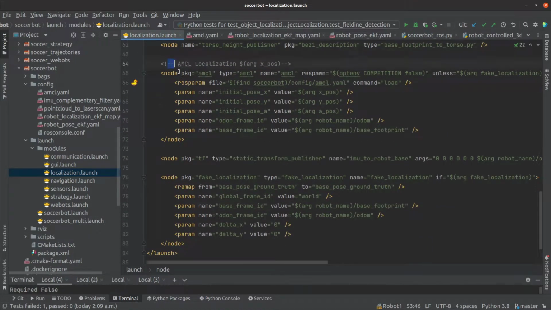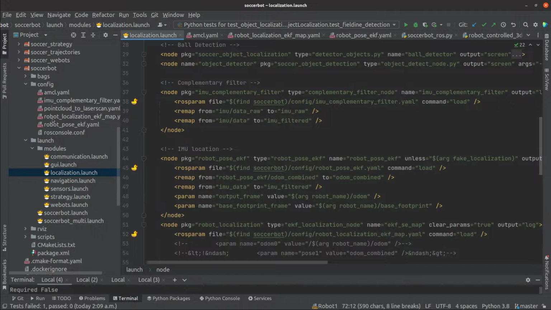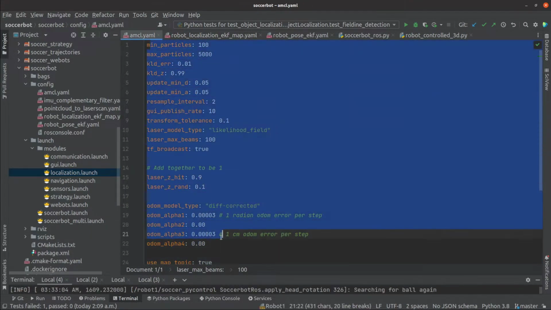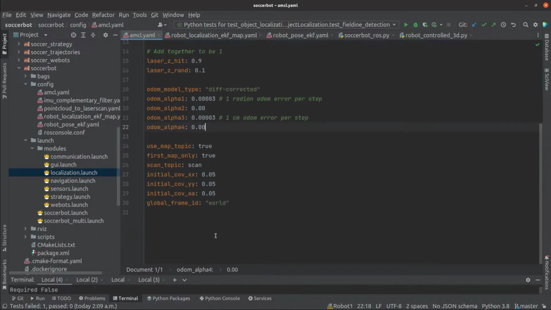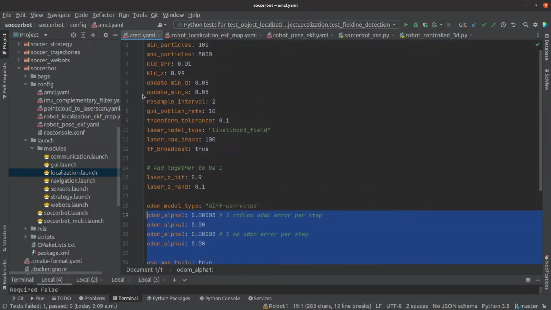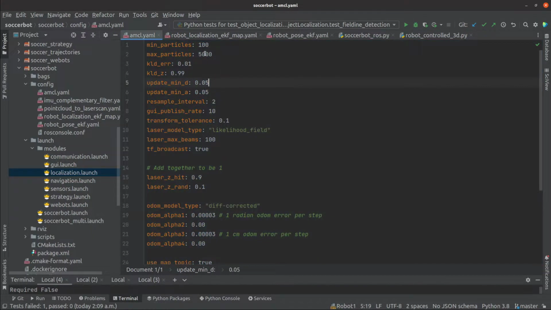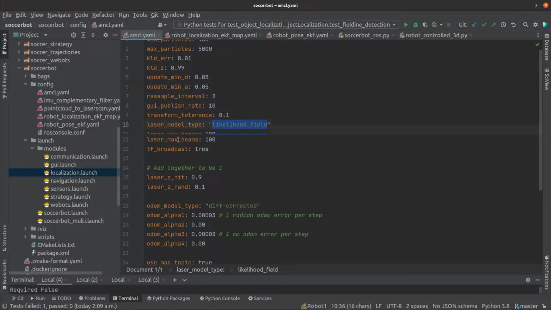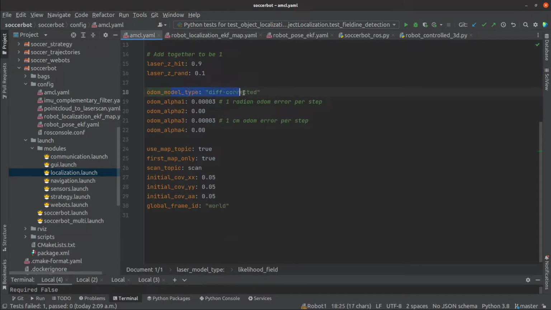And then AMCL is just down here at the end. Then we have the AMCL YAML files, which determine how our AMCL algorithm will run, like the number of particles, because more particles is more computationally heavy, and sometimes we just can't run that much on weak and old hardware. There are different models for the laser beams and even the type of odometry.